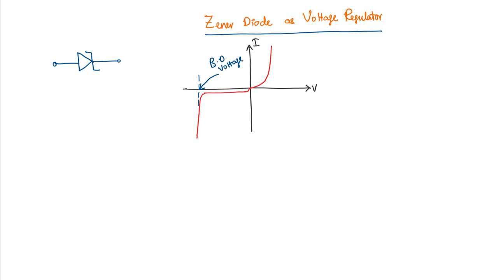As we have seen in electronic devices, the breakdown mechanism is not the damaging mechanism for the diode. It's the resulting current which goes beyond a limit that can damage the device. So which means when we operate in the breakdown region for a zener diode it is not going to be a problem.